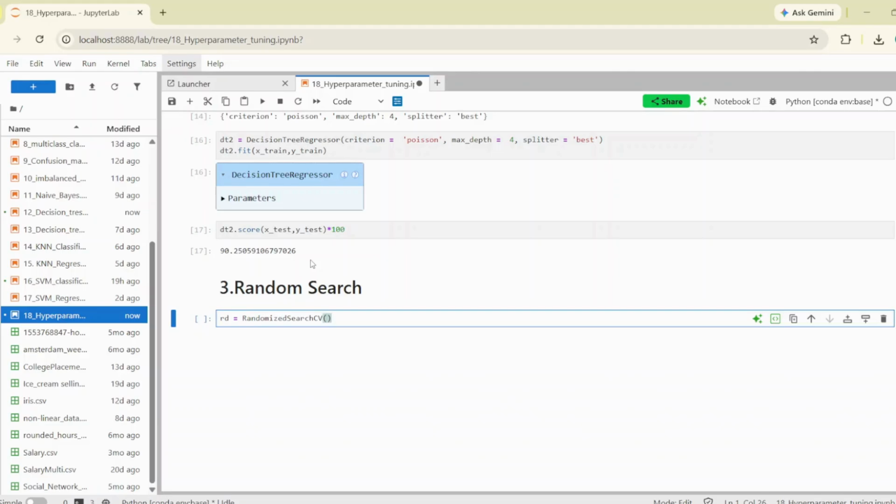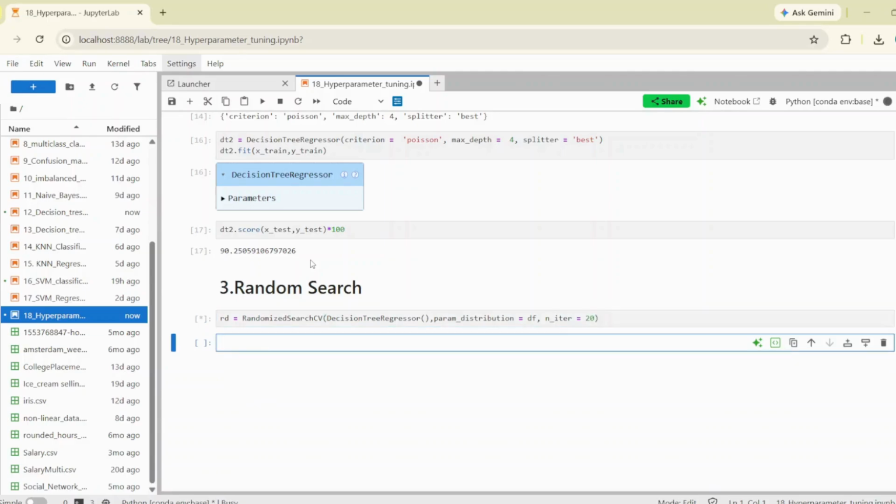Now I have to give decision tree regressor, comma, and param distribution. I have to give my DF, and I have to give an iteration, n_iter equal to, let me give 20.